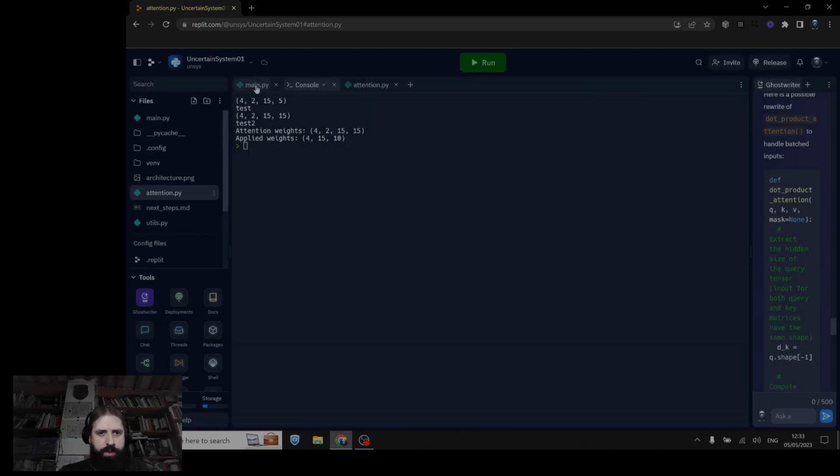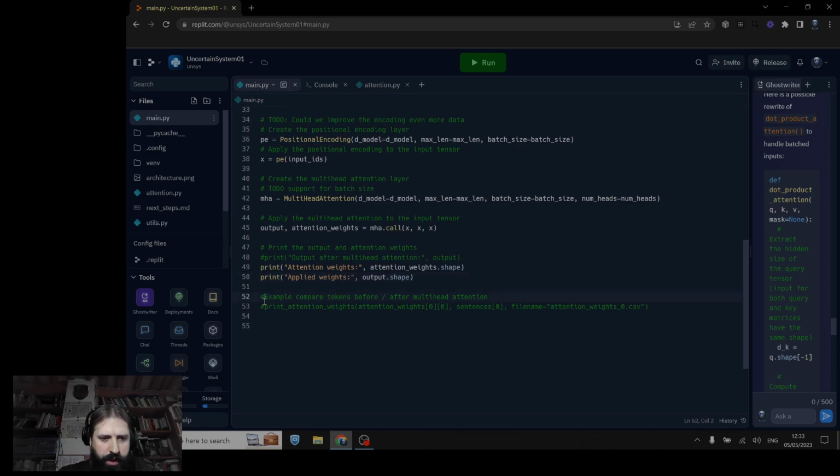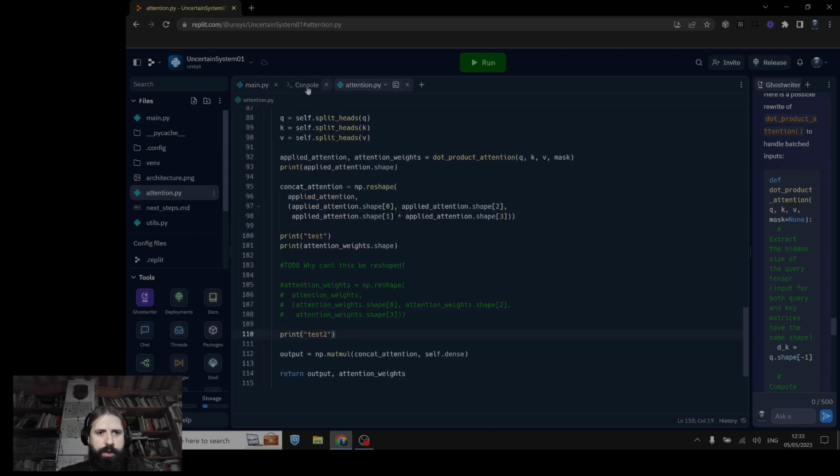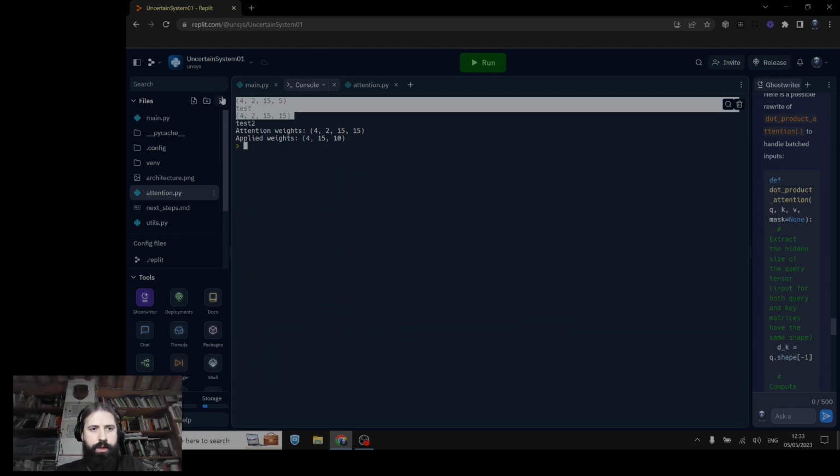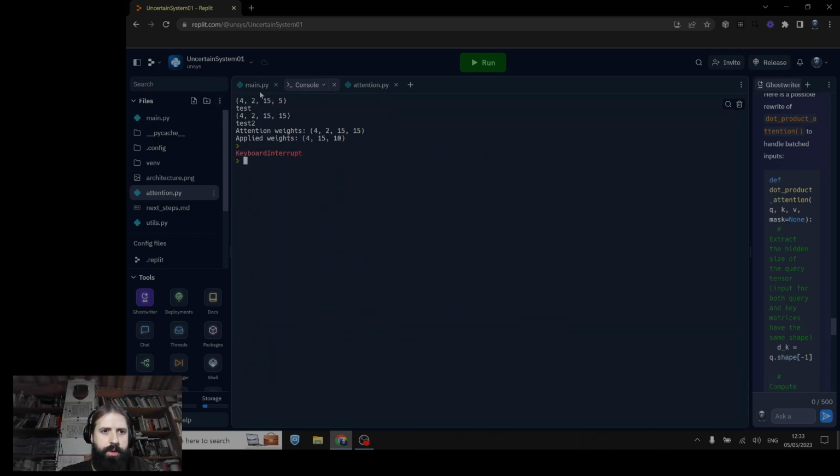Now I guess I can just finish it up the same way. I can say, for example, print attention weights. The heads kind of bother me, that I cannot combine here. So I'll just have to do 0, 0, and then I get that.